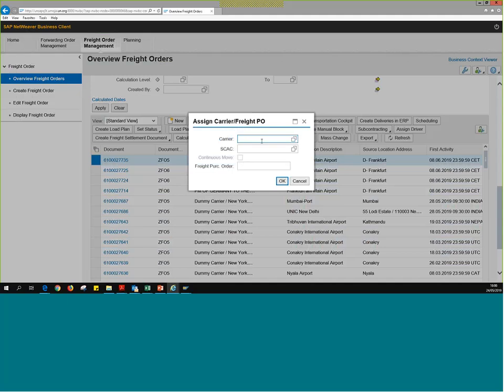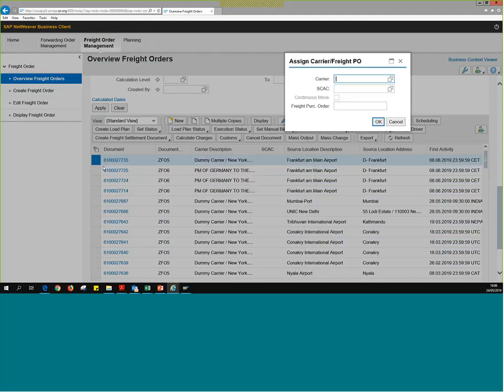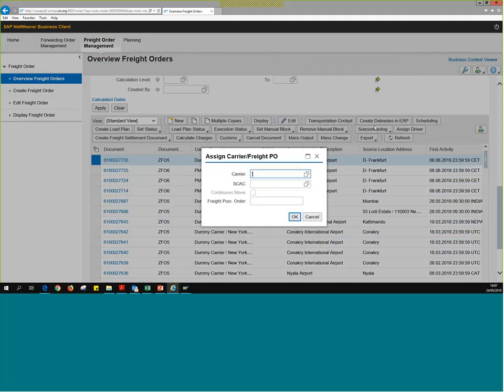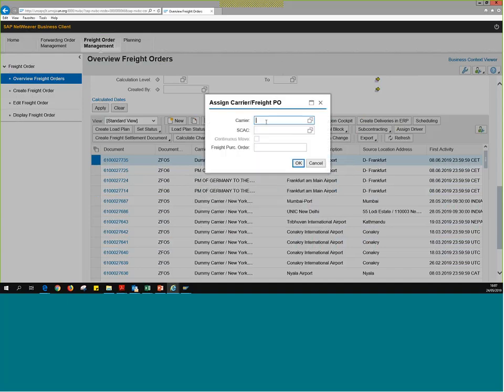So I can assign this like this, the way I'm doing it now. I can also go into the freight unit document for this freight order and do that manually under the stages section. But this would be the easiest way to do so. Let's say if instead of just one freight order as we have here, we had to link 3 or 4 freight orders to the same freight forwarder, this would be the best way to do it. We would select them all, click on subcontracting, and then assigning the carrier and the freight PO here.